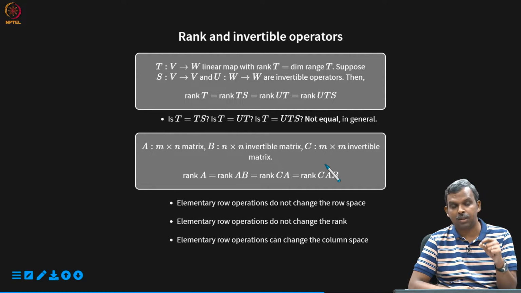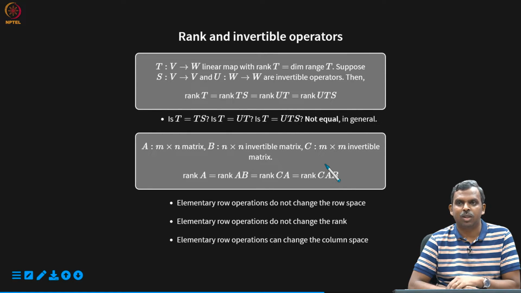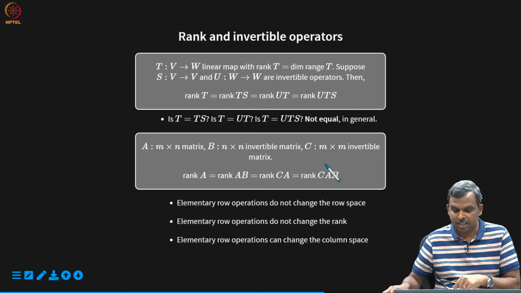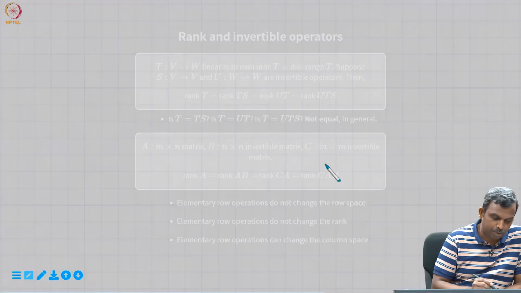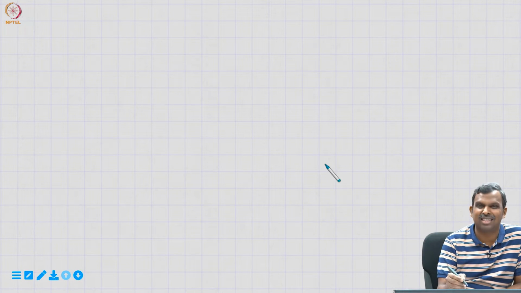That's sort of easy to see. But the rank also is not changed. We have seen why that is true here. But keep in mind, elementary row operations can change the column space. I showed you a little example with the identity matrix. Maybe there it's not very clear, but you can see other examples where the column space changes. So maybe I should give you an example here. Why is it that elementary row operations can change the column space? It's easy to come up with an example.